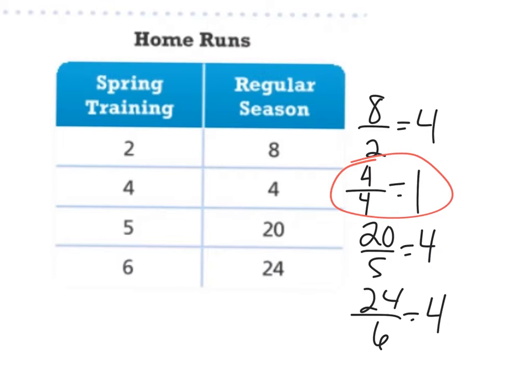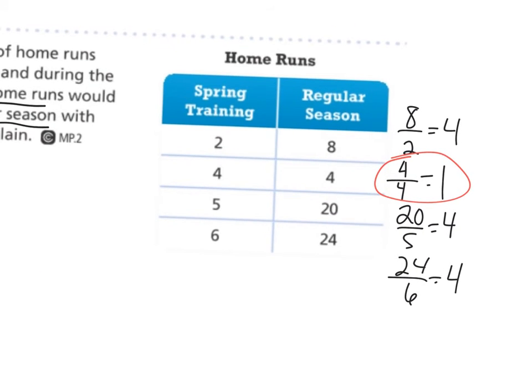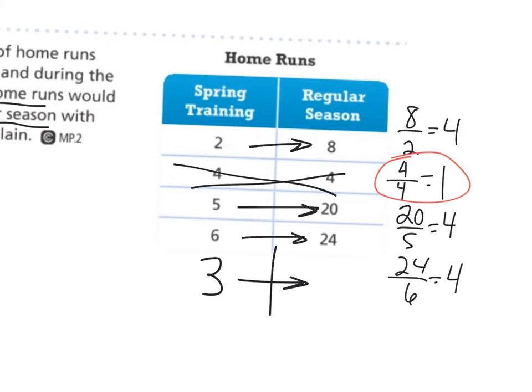With that being the case, you could say that it's not proportional, and so we are not going to be able to make a prediction here. Okay, that would be one argument, and I would accept that answer. Another argument you could make is that there's only one time that happened. The rest of the time, we always had a ratio of 4 to 1. So you could say, if we had 3 in spring training, that's always 4 times as much, except for this one here, this oddball. And so that would represent 12 home runs during the regular season.